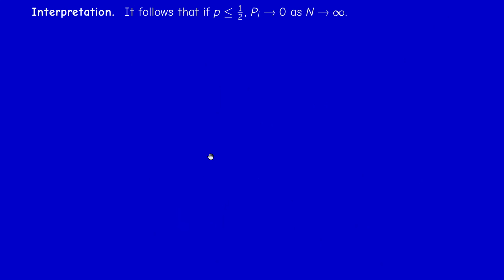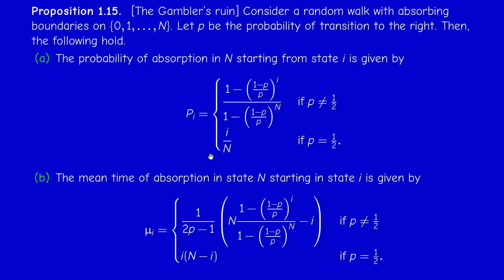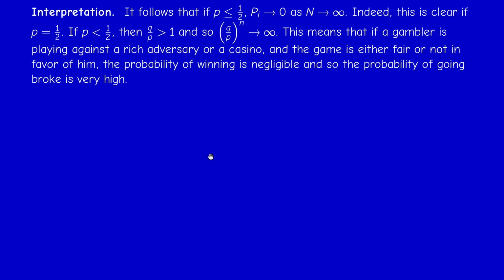This is the takeaway from this formula. You don't need to remember the formula, I'll not ask you about it, but this is just a mathematical study of gambling, if you like. And by the way, this is why probabilists and mathematicians usually do not gamble, because they know that the probability of winning is very small, and therefore the probability of losing is very high, especially if you are playing against a rich adversary or a casino. Even if the game is fair, even if P equals 1/2, the probability of losing becomes very high. So maybe you win once or twice or 3 times, but statistically you lose most of the time, and this is very bad, because you may lose everything.